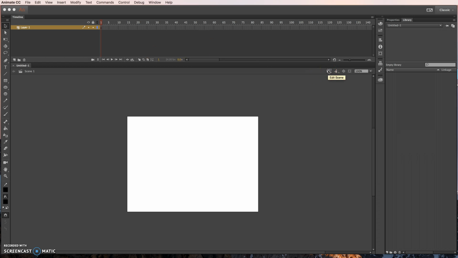A couple other things to notice. Right here in this little bar, which is below our timeline, we have our scenes, and it's the little clapper, I forget what they're called, the little scene clapper. This is going to allow us to move from one scene to another. Animate is structured so that you can create different scenes. What that means is that you have these files within the file. Imagine it like a Microsoft Word document with multiple pages. These represent different scenes.